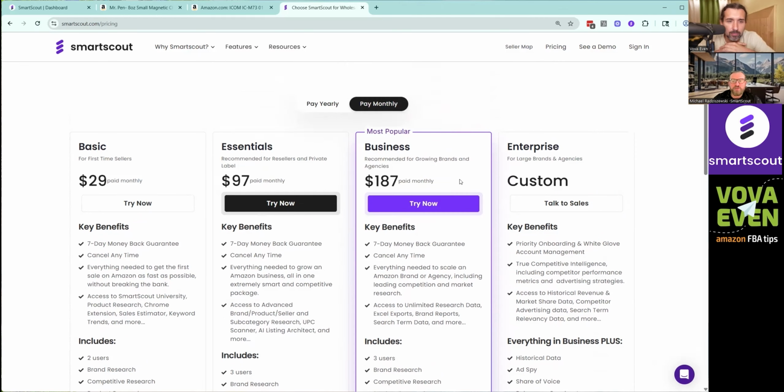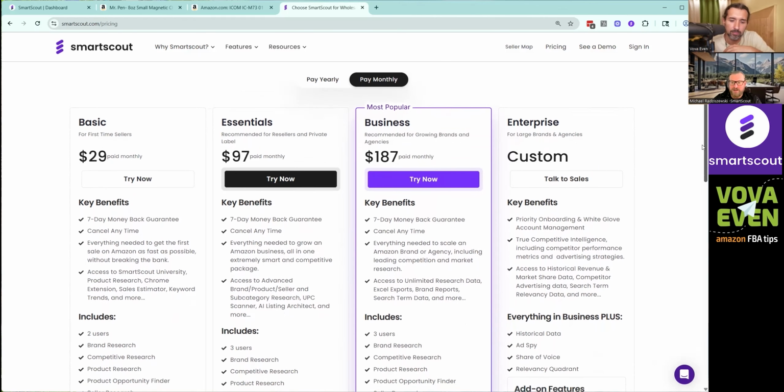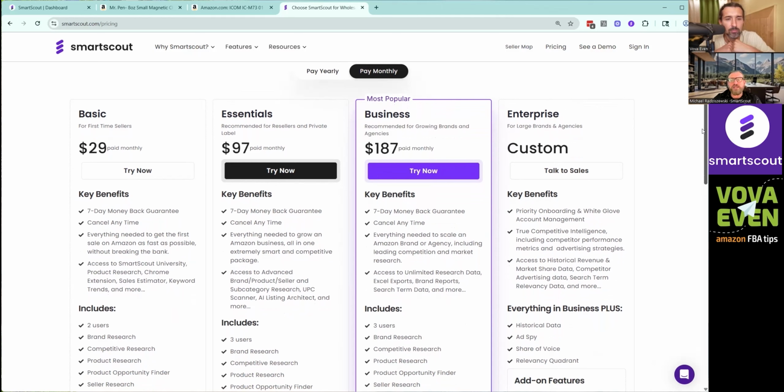Absolutely. So the thing about enterprise is that's when you get into historical data and you can start looking at actual markets on Amazon. Amazon is a collection of around 40,000 different markets.